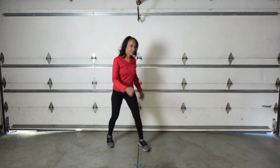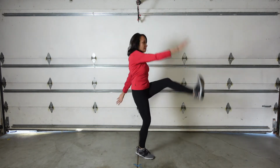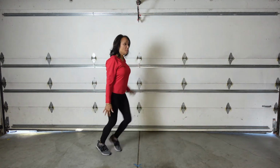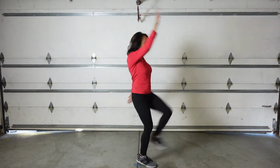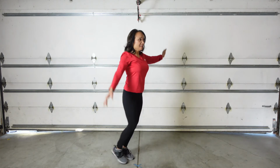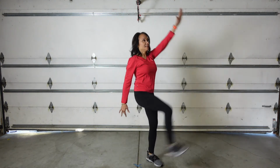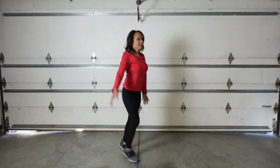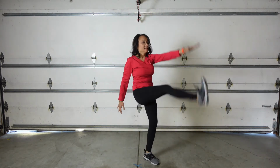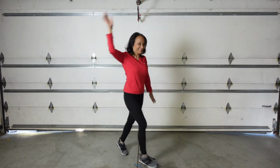Feet together. Take a couple of steps. Bring one leg up. And the other. Hand is reaching for the opposite foot. One more on each leg.